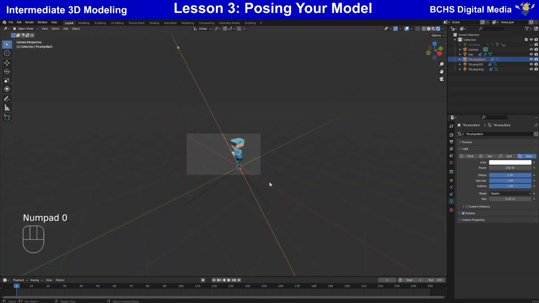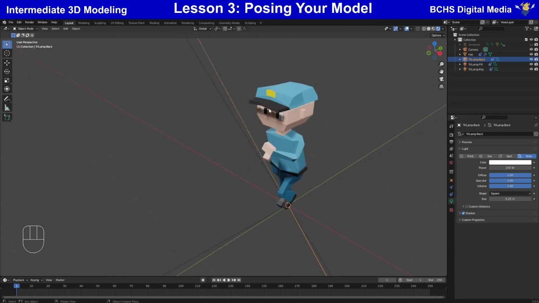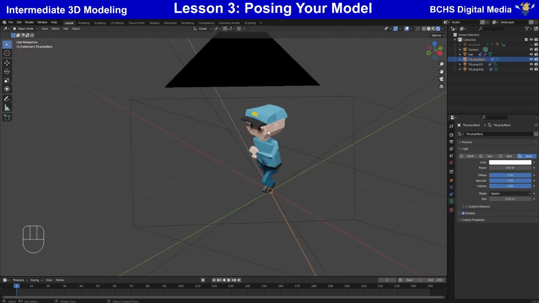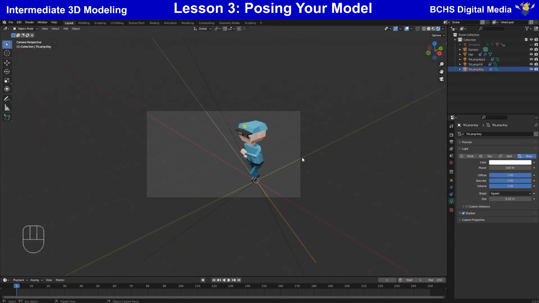So now back in my camera, zoom in a little bit. I got some really nice shadows on the brim because that would be created. We want that, right? The brim of the hat is going to provide some shading. So these lights are positioned really nicely, and we've got some really great low poly lighting going on here. We got a nice scene, and that's all set up. So that's the easy way of utilizing the tri-lighting system.